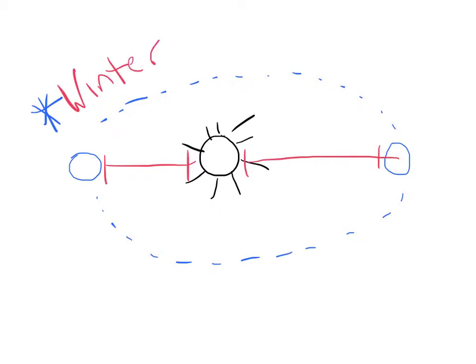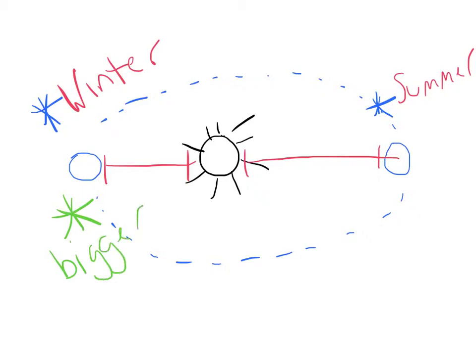And over here would be summer. So in this case, the distance of the sun compared to the Earth makes the sun appear larger in the sky over here. Bigger sun. Now, this is the apparent size, as in what you're seeing from Earth. It's not that much bigger, but it is, and the reason is because of the distance from the sun at that point in the year.